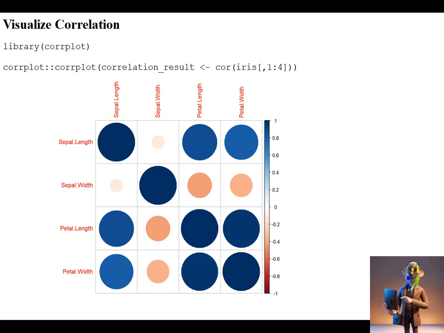Each square in the plot represents the correlation between two attributes, with colors indicating the strength and direction of the correlation. Visualizing correlations helps us identify patterns and relationships at a glance, making it a powerful tool for data exploration. As you run this code, you'll see a graphical representation of the numeric values we discussed earlier. The intensity of colors and patterns in the plot will give you a quick understanding of how attributes are correlated.